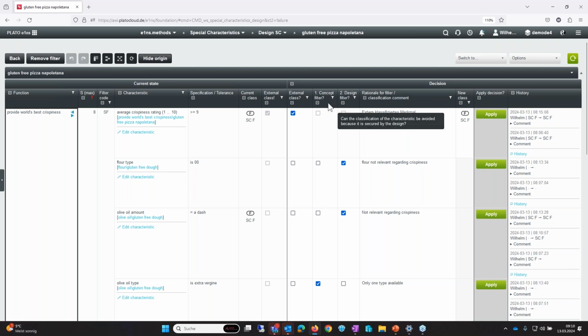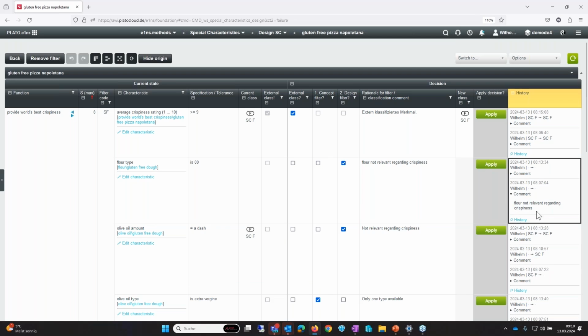This is the translation of that, because in the right half of the table we have the option now to filter out characteristics, to say, well, I have a robust concept or a robust design, and the flour type was filtered out by ticking this checkbox and adding a comment, and then we said apply, and the comment here is stored in a history. So we said the flour type is not relevant regarding crispiness.